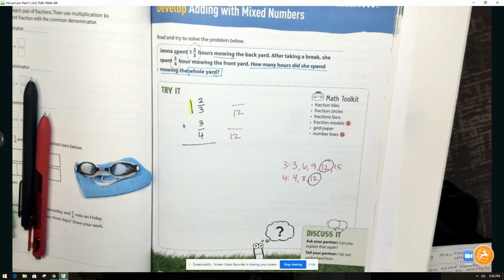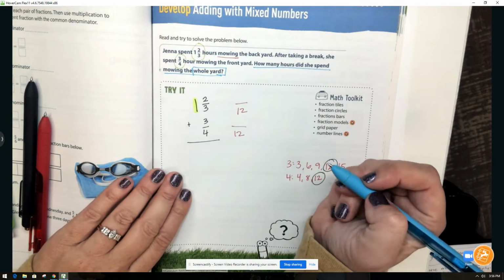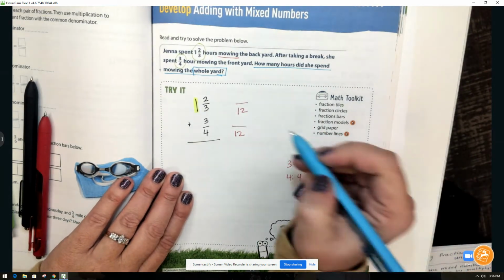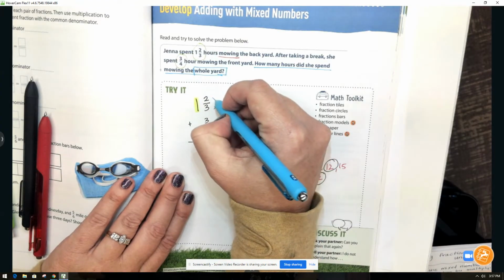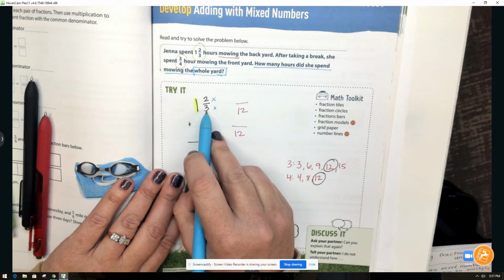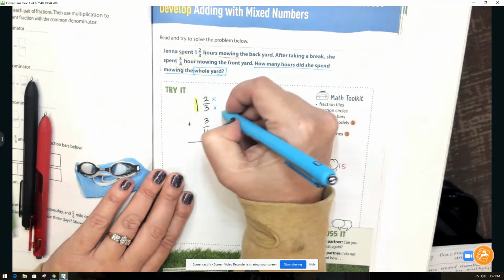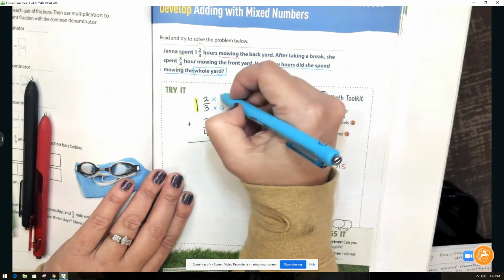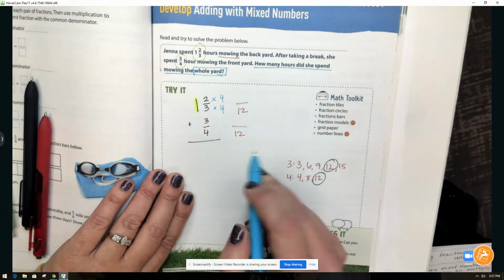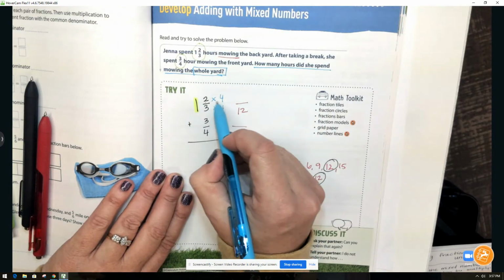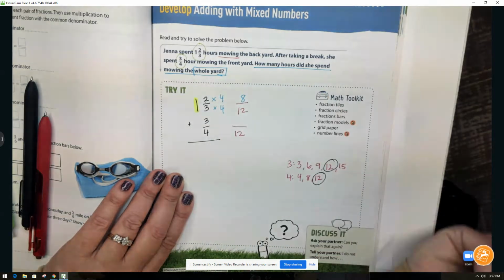Okay, now after we found our lowest common multiple, we're going to go ahead and make equivalent fractions. So remember, to make our equivalent fractions, we need to see what we multiply the numerator and the denominator by, starting with the denominator: what do we multiply 3 by to get 12? We multiply it by 4. So therefore, we're also going to multiply the numerator by 4 because we always multiply the numerator and the denominator by the same amount. So 2 times 4 is 8.